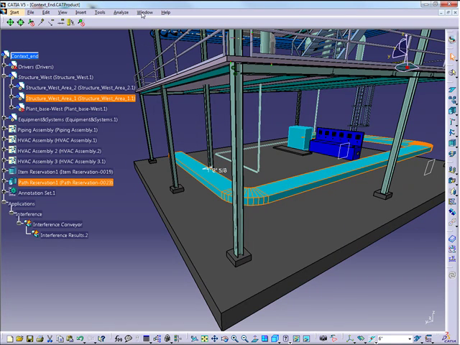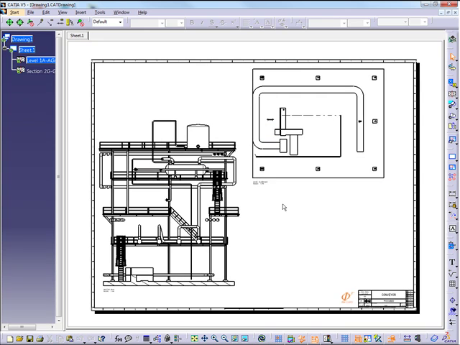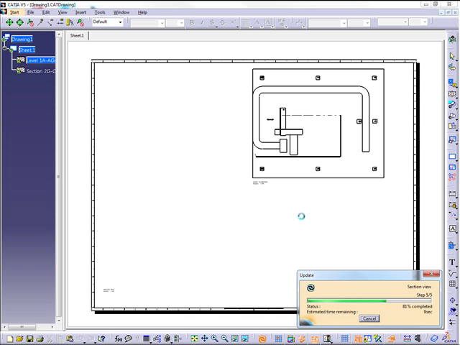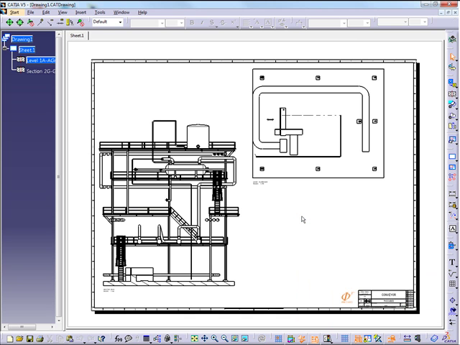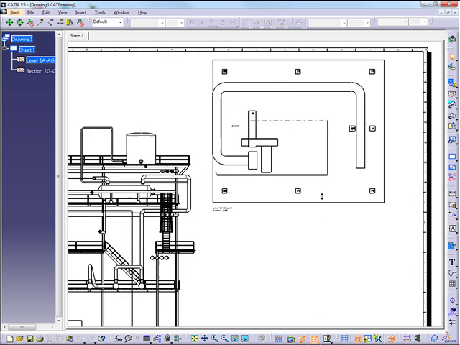And once again, I'm going to go back to my drawings and update the drawings. Here you see the collision, and right now I'm going to hit the update. Alright, fantastic. So the model is coming alive at this point. So the point is that all of our documentation process is data driven and model driven.